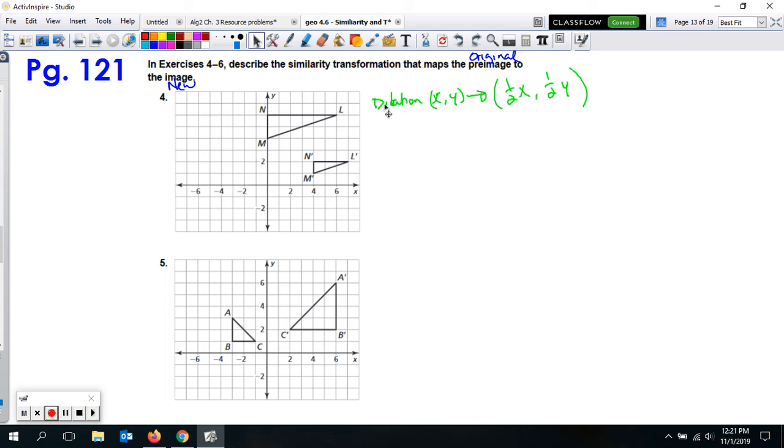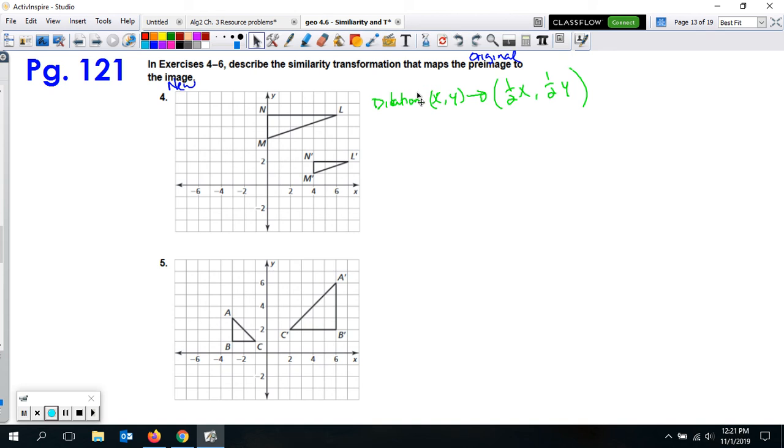And so let's go ahead and do that first to these points. If you think about the points here, you've got M is 0 and 4. If you multiply 0 by a half, it's still going to be 0. But then you multiply 4 by a half, and now that's 2. Same thing for N. It's still 0 for N, but it's 6, now it's going to be 3. Over here for L, on this side, we've got 6 for X, and now that's going to be halfway, that's going to be 3. And it's also 6 here, so it's going to be a 3, 3.